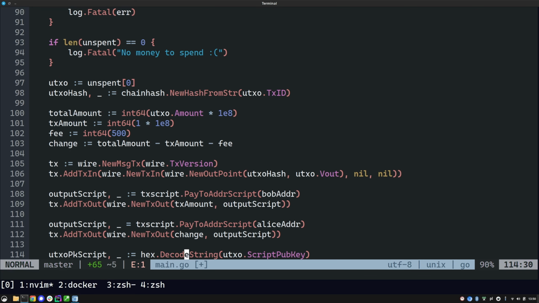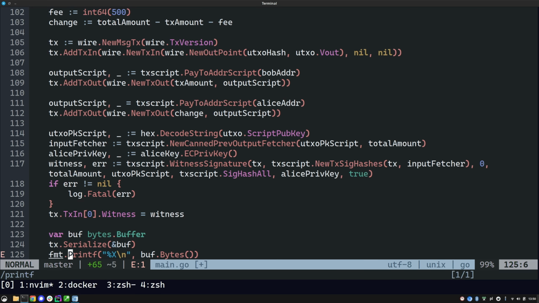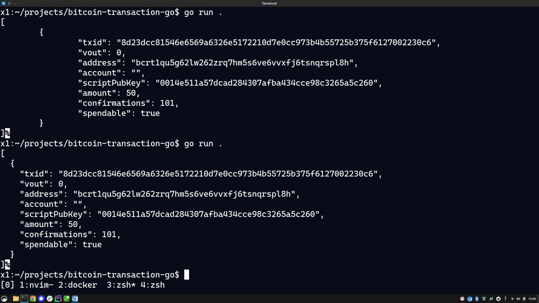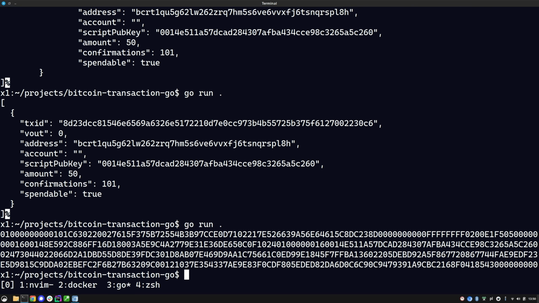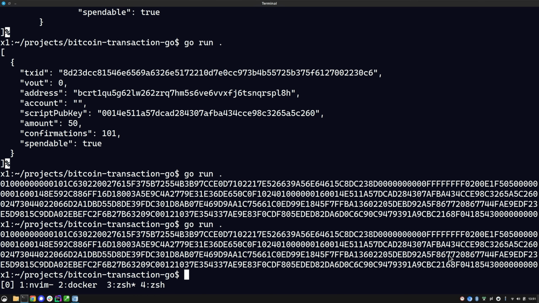Okay, let's see what this returns. So we have generated a transaction. This is what a transaction looks like. They are usually transmitted in hex format. And if we run it again, it should be more or less the same.